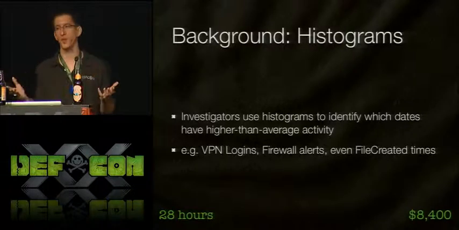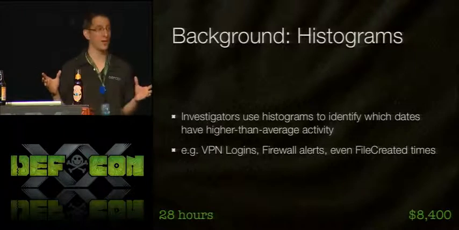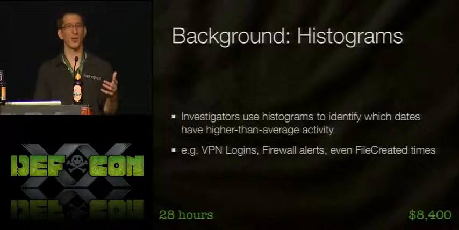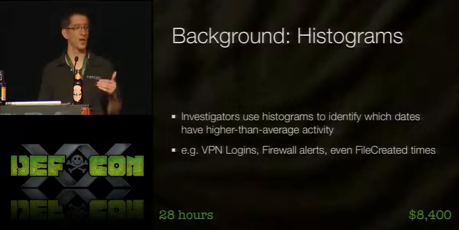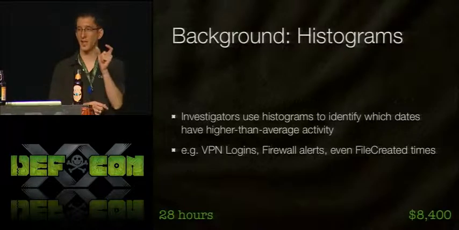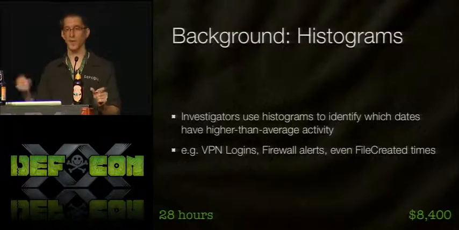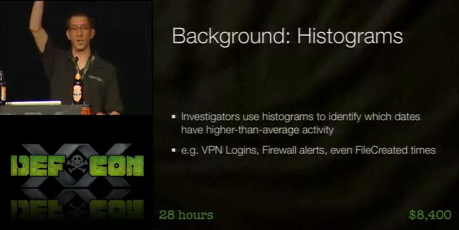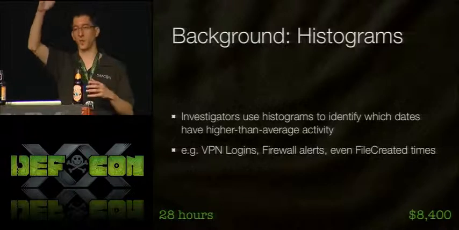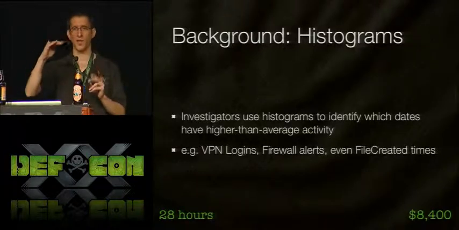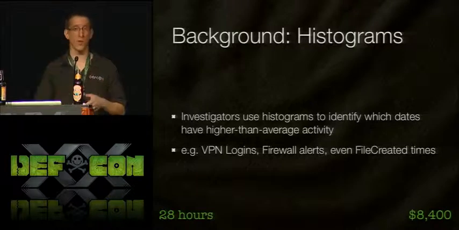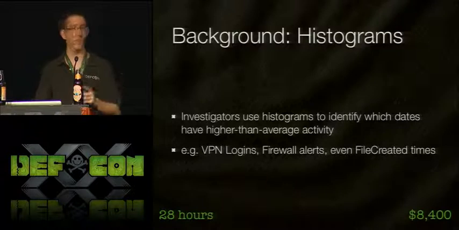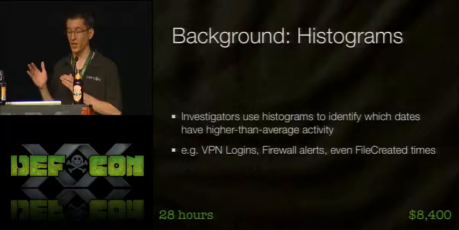It may be a little bit unfortunate for you guys, but if any of you remember grade 9 or grade 10, or I guess for you Americans, 9th grade or 10th grade, you'll remember a histogram, and it's basically a bar graph showing how many occurrences of something in that date range have occurred. You'll see something like September 1st is a very short bar, September 2nd, very tall bar because there's 10 things that occurred on that day. Then September 3rd will be another short bar because only 2 things occurred on that day. It's a bar graph by day or by month or by some kind of date range that allows you to see which specific days or which specific time spans have had a lot of stuff happening.